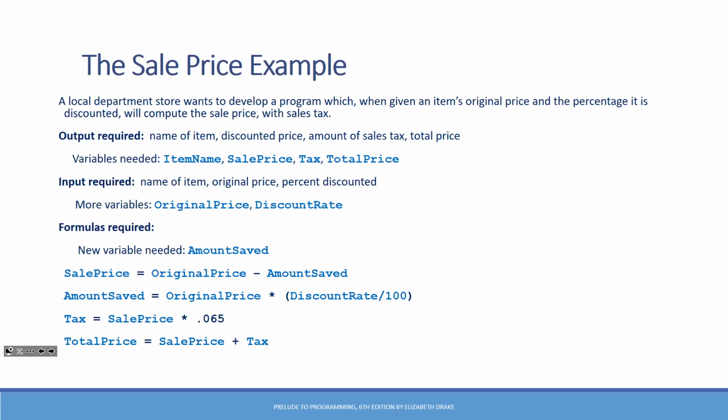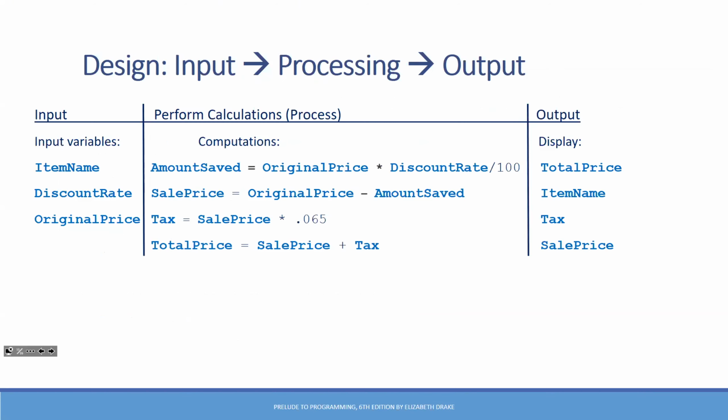So we were getting this information and we're like, I don't know, I see some stuff here, but I think I want to clarify this in my head a little bit. Well, I can use an IPO chart. This is an input, processing, output chart. We'll take a look at it. It's really simple, but it really helps us kind of to clarify where things are and what we need.